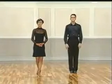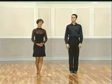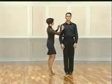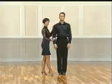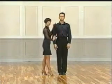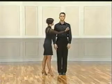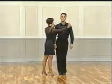So let's look a little bit closer as to how we are going to achieve this amount of turn. Let's just have a little further insight into how we're going to achieve this over-rotation for the lady. If I look at Brian's body, if we focus on the shoulders, we can imagine this to be related to a coat hanger, where we will then place the clothes on top. Once the clothes are on the coat hanger, it is only from this point down that there is movement of the clothes. But the coat hanger still remains the support, or in our dancing terminology would be the frame.